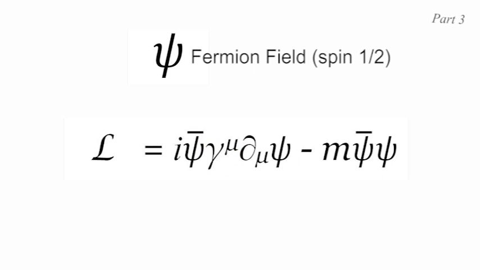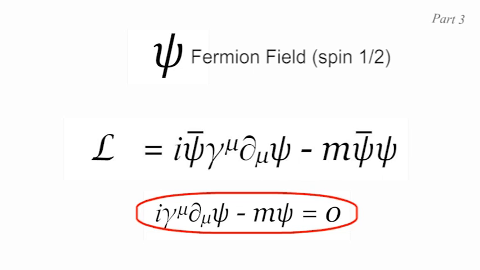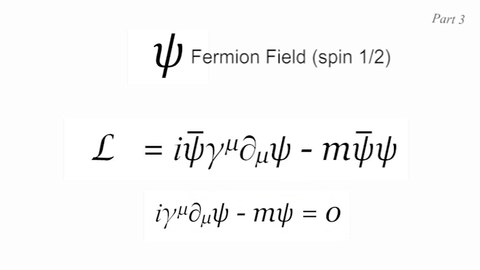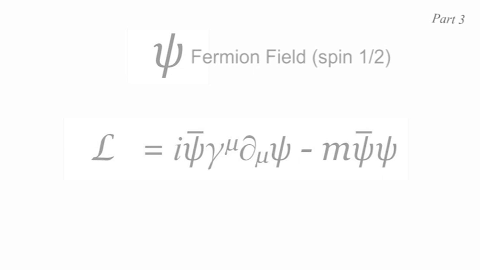I'm not saying this is simple, but if you were to play around with this Lagrangian for the Dirac field, if you were to apply Euler's equation, you would eventually get to the Dirac equation, what we would have called the equation of motion if we were in classical physics. i gamma mu d mu psi minus m psi equals 0. Though there are other ways to write it out. This is just one way to write the Dirac equation. Anyway, that's the procedure I want to emphasize. Get the Lagrangian, apply Euler's, and then interpret what comes out.